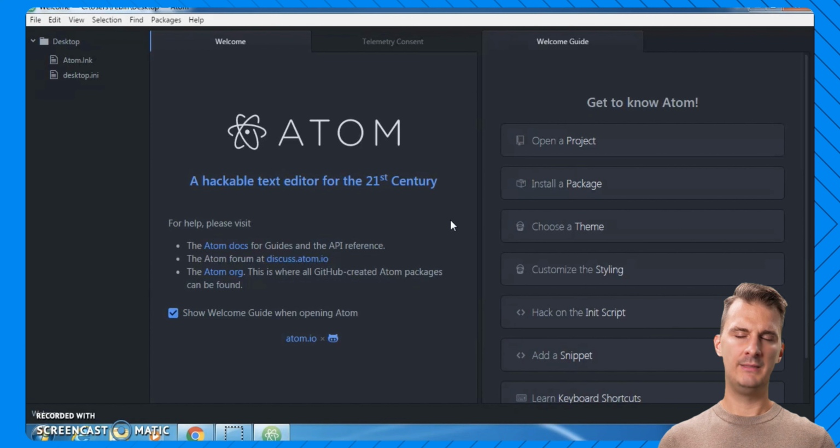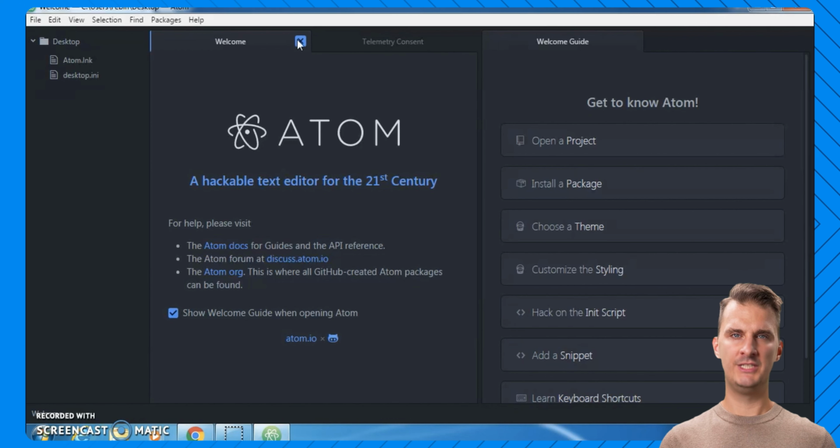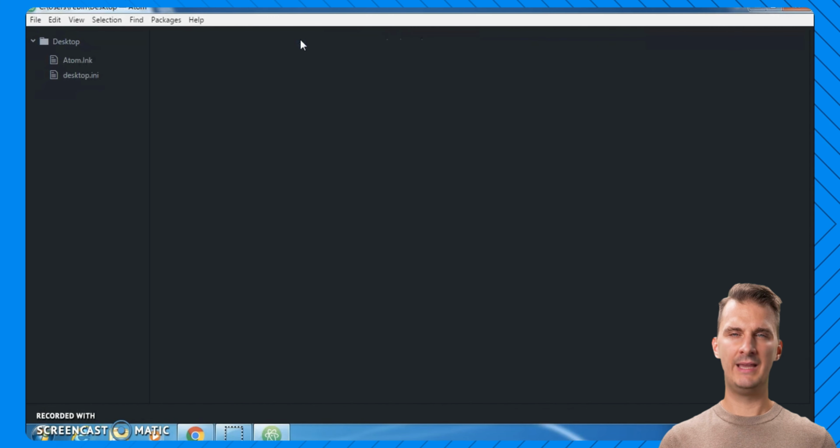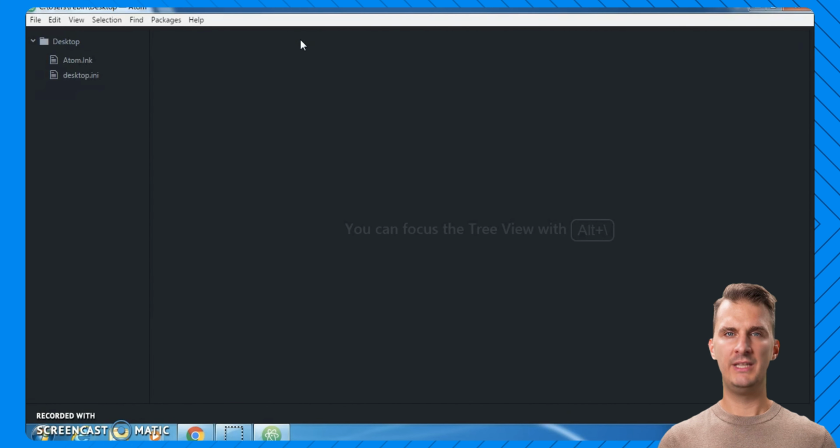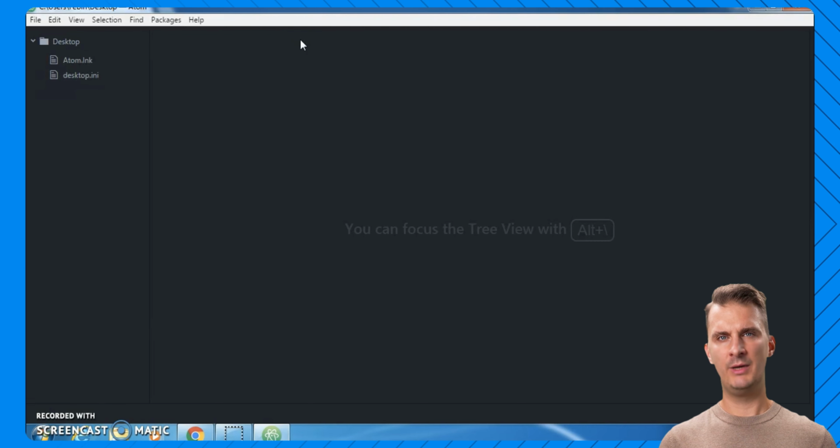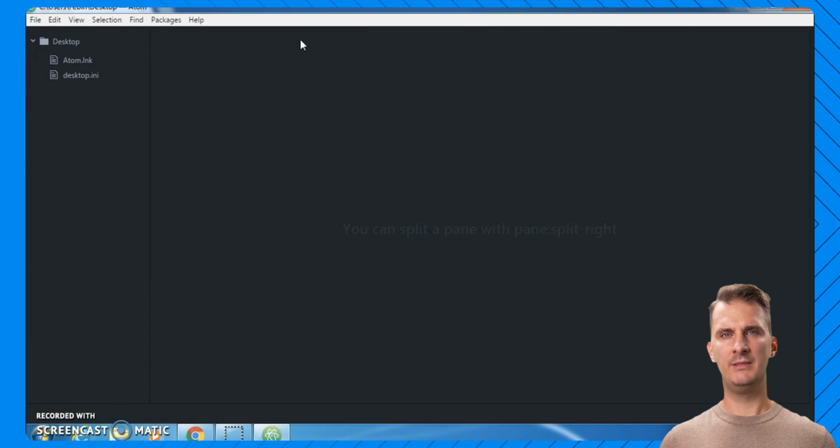Let's go ahead and write our first Python program, which is hello world. Let me first get rid of all these tabs. Now there are multiple ways in which you can execute a Python program. We will be sticking to two ways throughout this course. First one is to execute it through a text editor and another one is to execute it through the IDLE environment, which you will be looking at shortly.